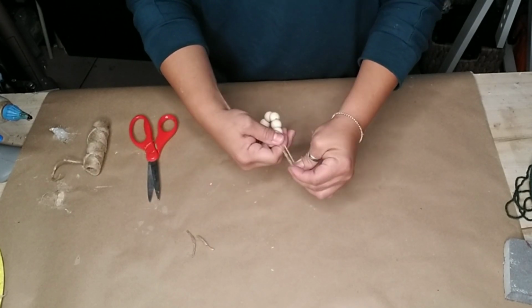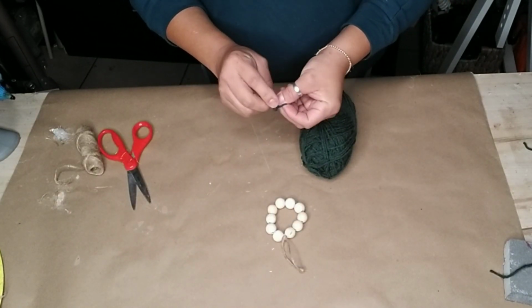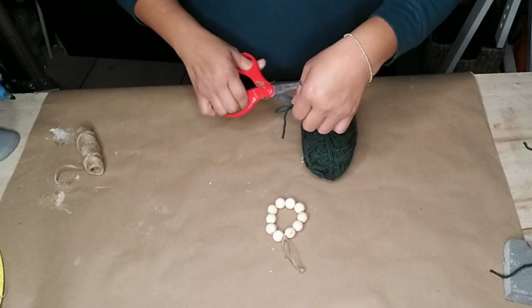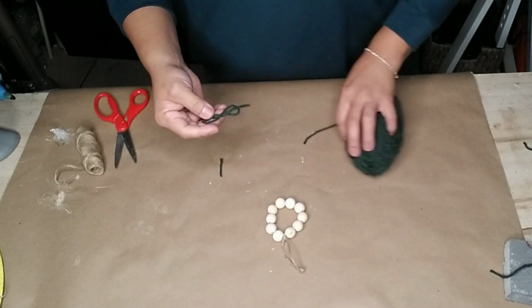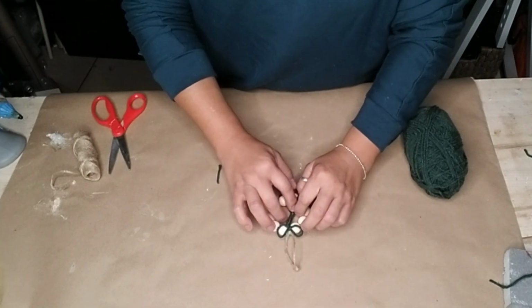So you can leave it as is. You can paint the beads any color you like. I decided to go ahead and just make a simple bow to add to the top of my wreath using this forest green yarn that I had from Dollar Tree as well. And I just attached it to my ornament using some hot glue.